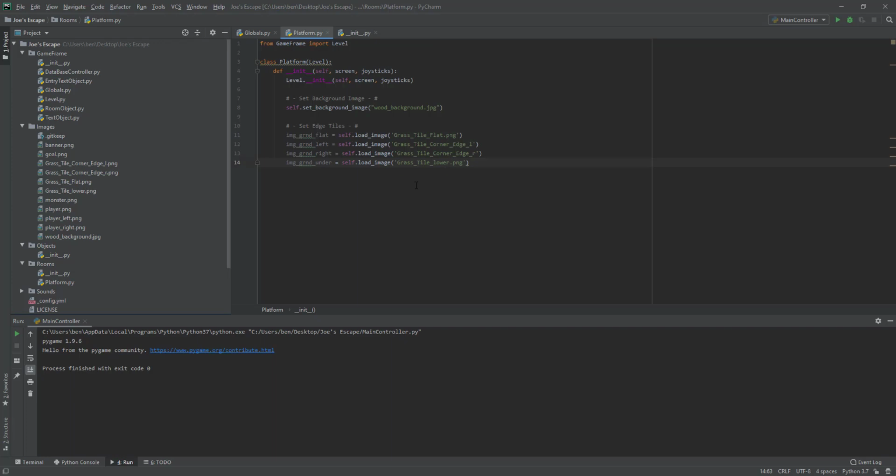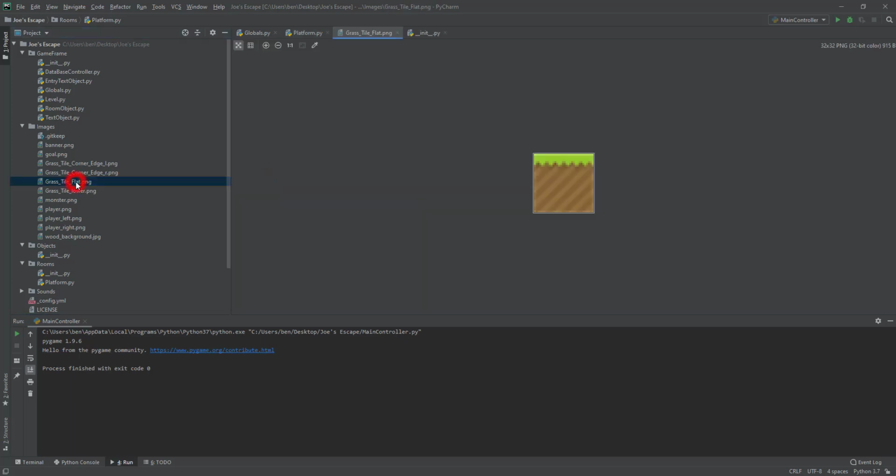Okay, so what we're doing here is we are calling a function called load_image, which comes from the GameFrame package. So what it knows to do, especially for load images, is to go and find something in the images folder called this thing. So if we were to look for grass_tile_flat.png, we can find grass_tile_flat.png, and if we were to open it, that is actually what it looks like.